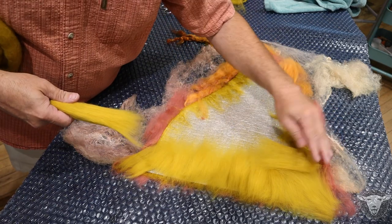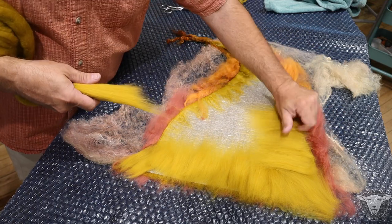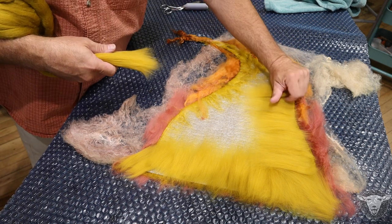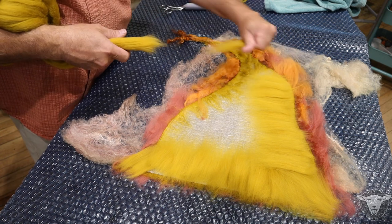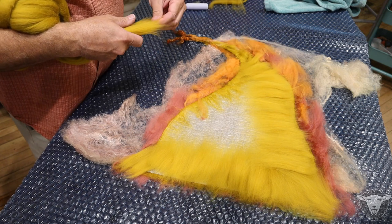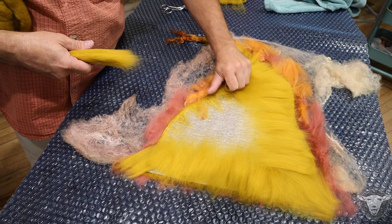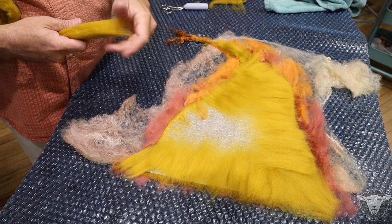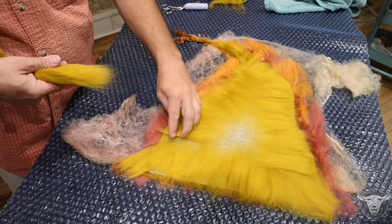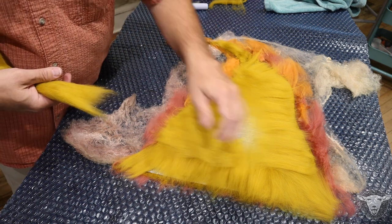And then, now I don't want to go beyond. I want to use this as my edge that I wrapped around, because I don't want it to hang out beyond the edge too much. Gets a little hard when it gets narrower than the length of the fiber out here, so I'm going to have to improvise a little and then come back down here. Again, thin overlapping layers. Don't try to get it all in one shot. You're overlapping the previous one as you go. Take this right to the edge. Fill in my middle.